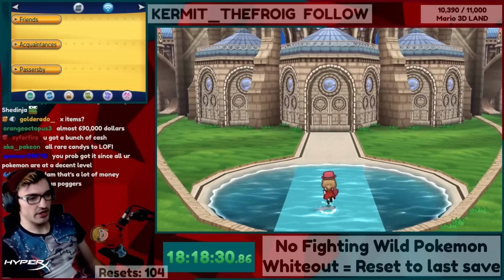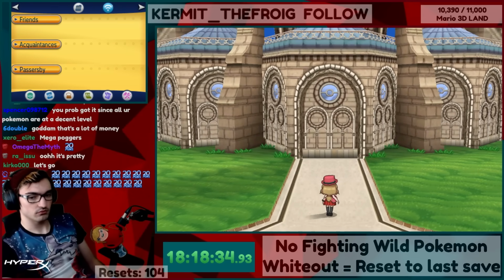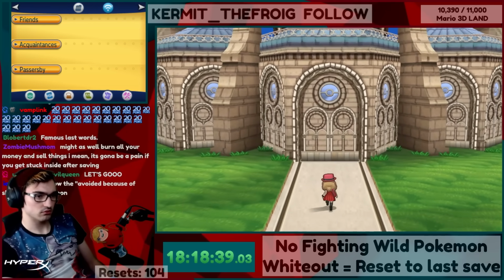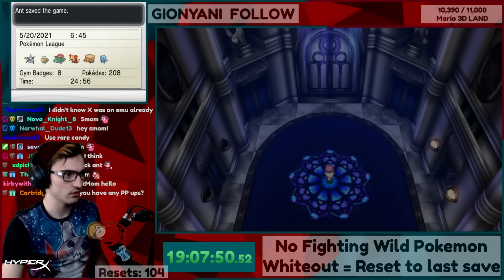Only the Elite Four remained, and I wanted the finale to be a little more interesting. I added an extra rule. No using healing items in battle. I had to do it with only the power of my Pokemon. I entered the arena and saved the game.